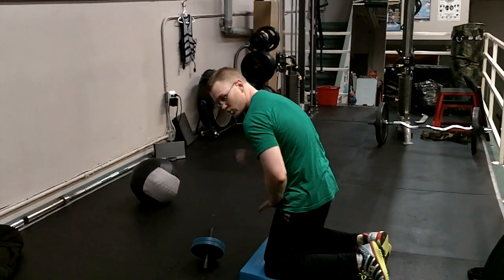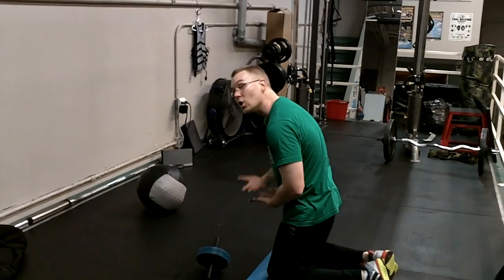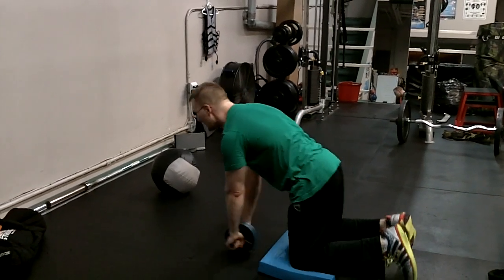What did I do? I crunched my abdominals already. They're not really flexed, but I did close them, so they're going to flex better. So, from this position, and this is, you know, one of the rare exercises where this posture actually helps.